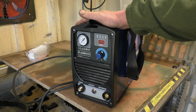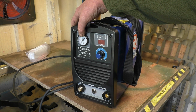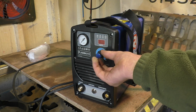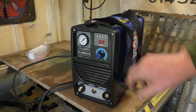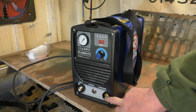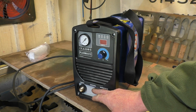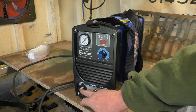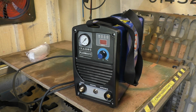Obviously the front panel of the machine, you've got a pressure gauge that shows your air pressure. You want to run about 70 psi, nice clean air. That control there controls your amperage. There's a digital display in there. That port there, that's for the earth. You need a good earth, the earth's got to be clean. That's a control cable that the switch controls to turn the machine on and off, and that's where the torch goes. Torch simply screws onto there. I turn it round.